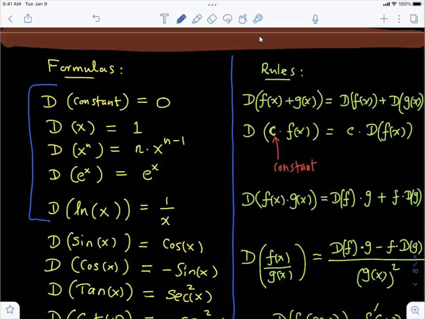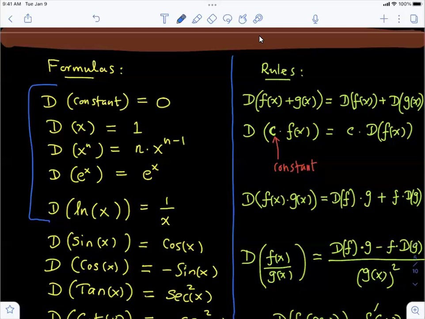The first one, d of a constant, in other words, the derivative of a constant function. Now, try to visualize a constant function. What do we mean by a constant function? A constant function is a function that does not vary when you vary the independent variable. So it stays the same. It is a horizontal straight line. What is the slope of a horizontal straight line? There is no variance, therefore it is going to be just zero, right? You can use the limit definition to prove this, or it is a fact that comes right away. The derivative of a constant is going to be zero.